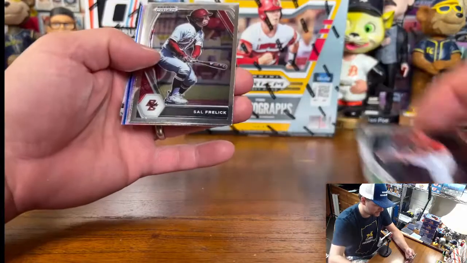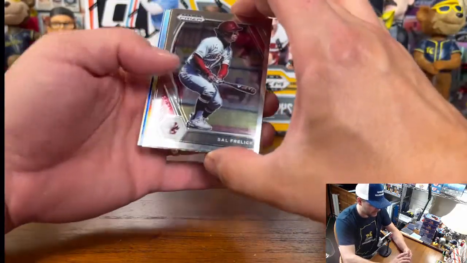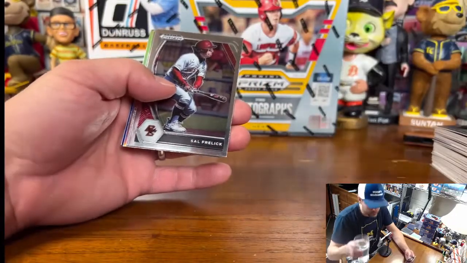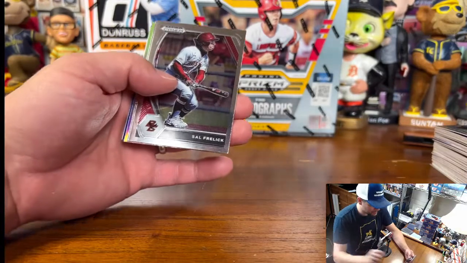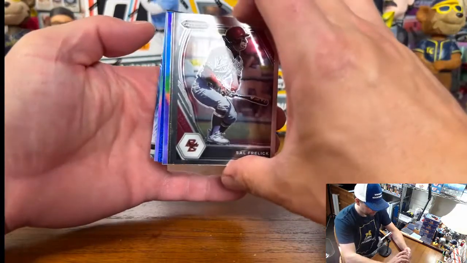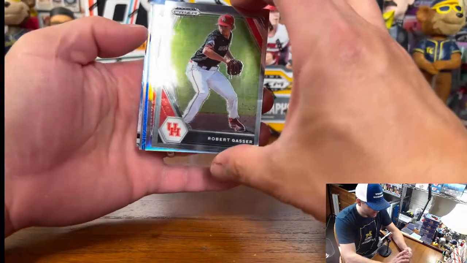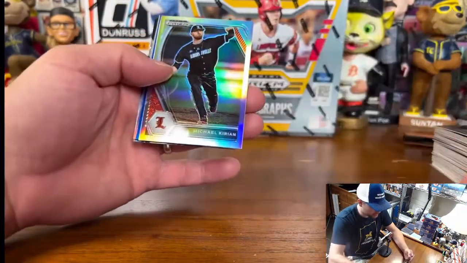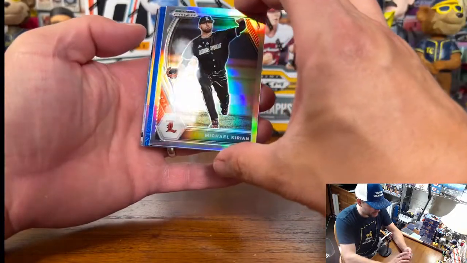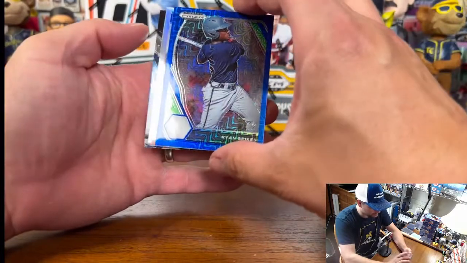Mitch Bratt, Sal Frelick, Boston College, I believe if I'm not mistaken, the Brewers. One of their top prospects. He's already in AA. I think he's a guy they think is going to be big league ready right away. Robert Gasser. It's a pretty dope name for a pitcher. Michael Curian, lefty, southpaw. Ryan Spikes with the cool.